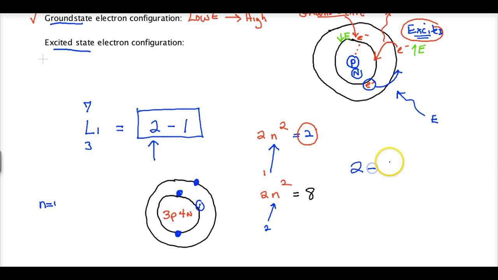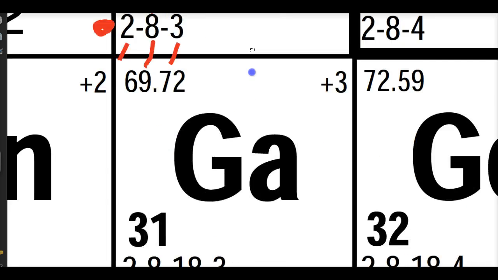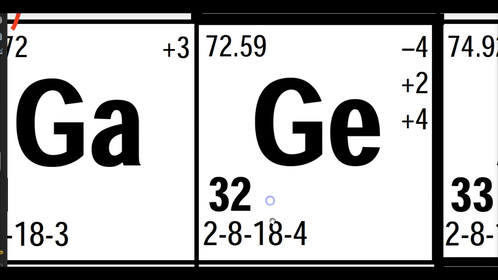A ground state configuration will always go in order. If I was to give you 2-8-7, would you say it's ground state or excited state? This is ground state because it fills in order. The first 2 fill the first shell, the next 8 fill the second shell, and then you have the 7 filled. 2n squared again, this n would equal 3. 3 squared is 9, times 2 is 18. A maximum of 18 electrons exist in the third shell.